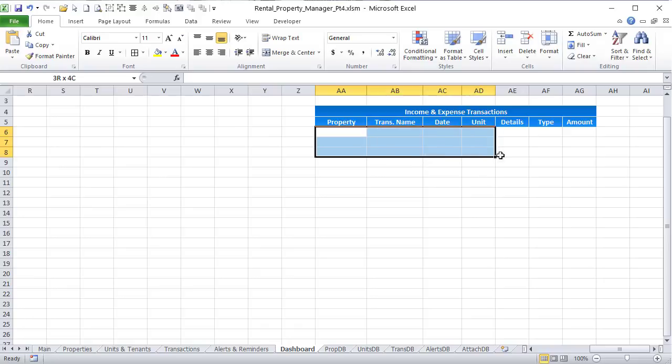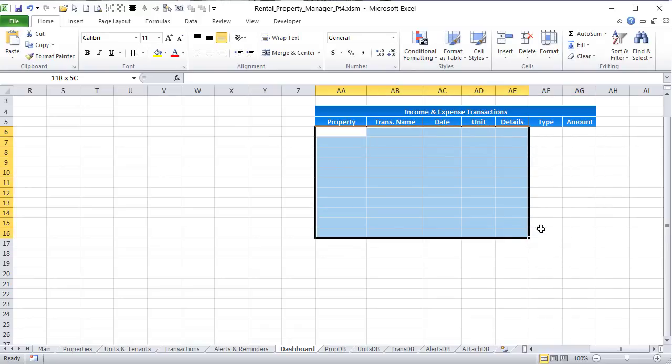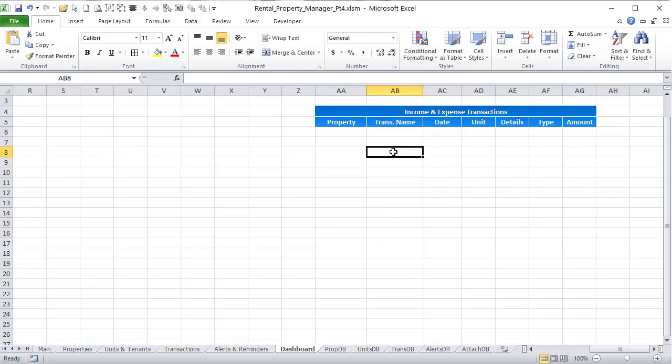A macro is going to help us understand all the transactions on a per property basis. Then we can list the transactions on that property, and then we'll go to the next property, list those transactions, and the next, and so on. And then we'll get a total for each property. So how are we going to do that? We're going to do that with the macro, of course. So let's write that macro now.